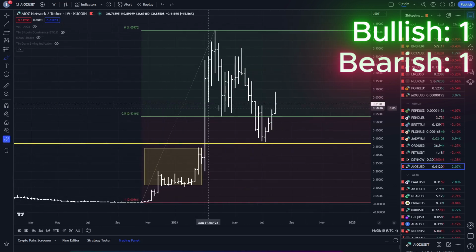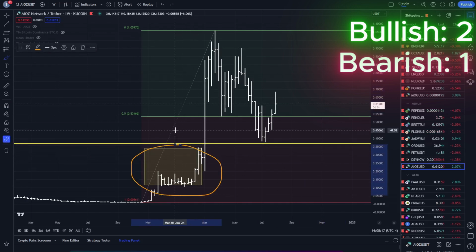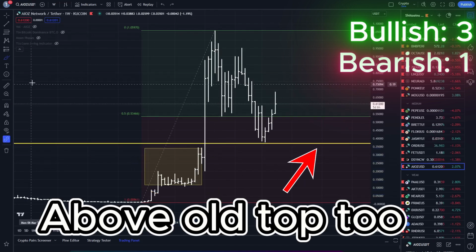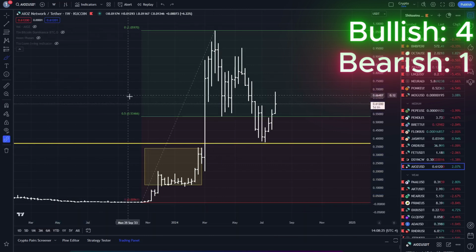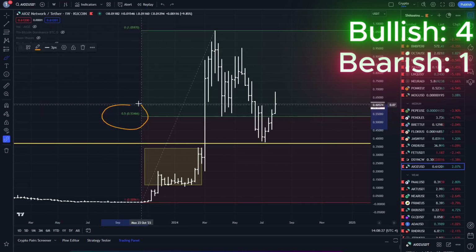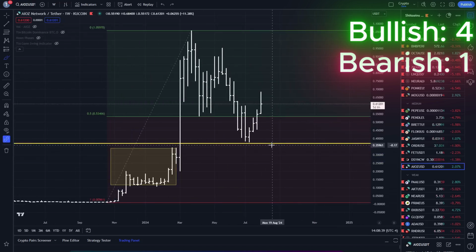So, a bit mixed, but mostly good. Now, are we above the 50%? As you can see, we are, so that's good. Are we above the previous accumulation zone? It is here, my yellow box. Another good signal. So all in all, I am more bullish on AIOZ, but warning, we have some invalidation levels. If we go below the 50% level, that will be a warning signal that things are changing. And ultimately, if we go below 37 cents, which is this old top, that would be very bearish. And for me, if we go there, party is over. This one is not going to make it, which is not the case for now.